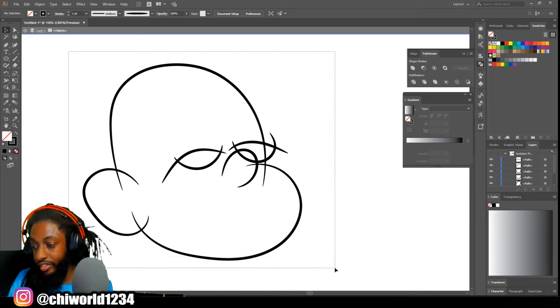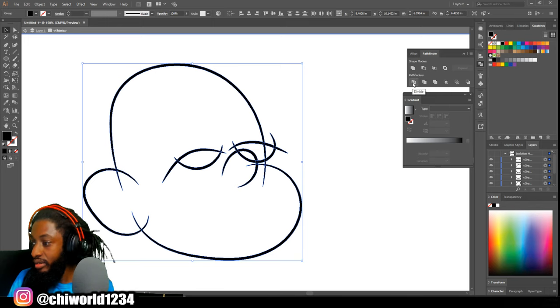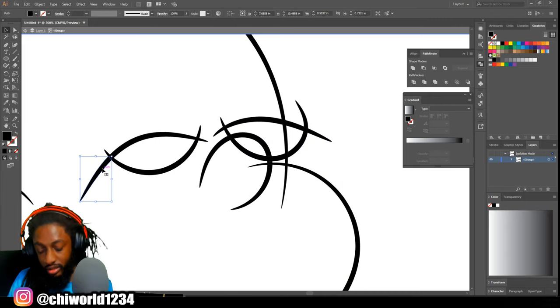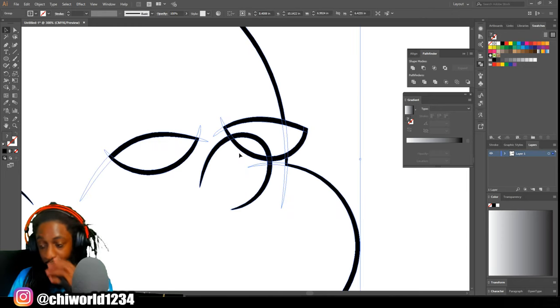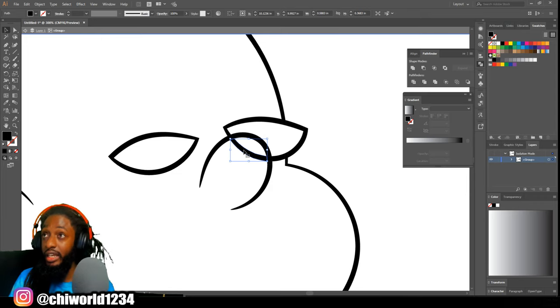So we just gonna highlight everything. Gonna go to Object, Expand Appearance, gonna hit Divide on our Pathfinder. We're gonna come in, delete these lines. Anytime it deletes everything, what you want to do, you want to right click it and click isolate selected group, so it'll only select the line that you got selected.